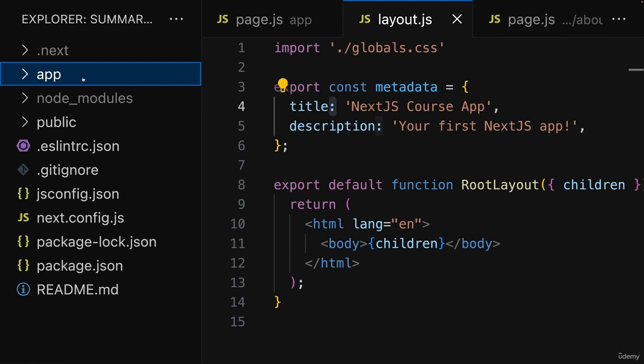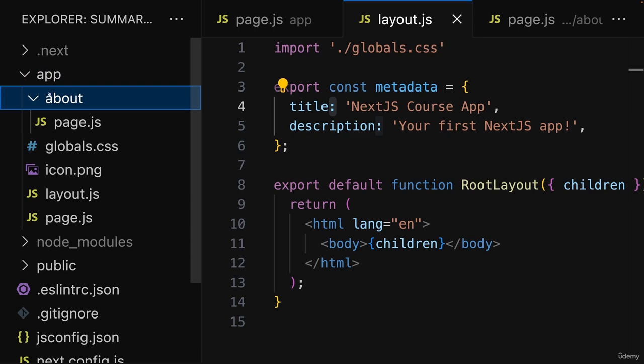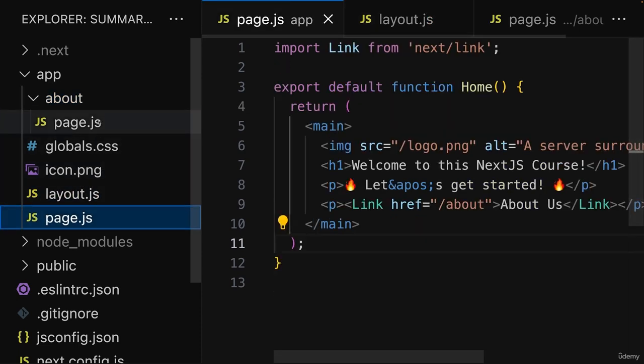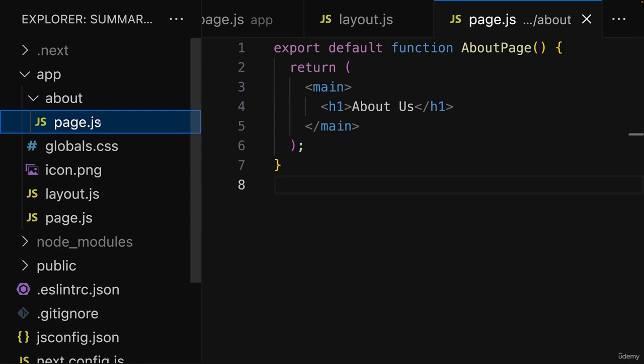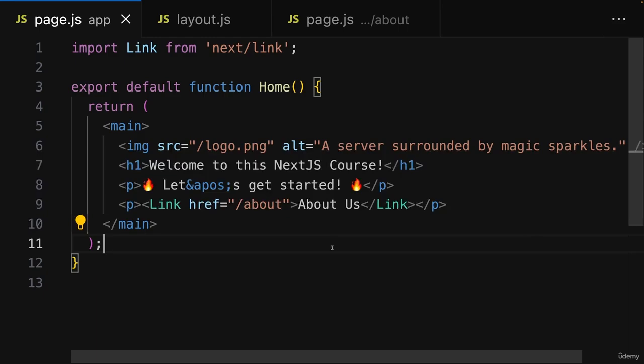So as you can tell by now, the app folder is very important. In there, you define your routes by adding folders, and you have some reserved file names like page.js, icon.png, or layout.js, which then simply unlock different features, you could say. And for example, a route layout is needed just as you need page.js files to really set up a route. But you're not limited to these special files in Next.js. We can, for example, still also add regular React components, which are not treated as pages.